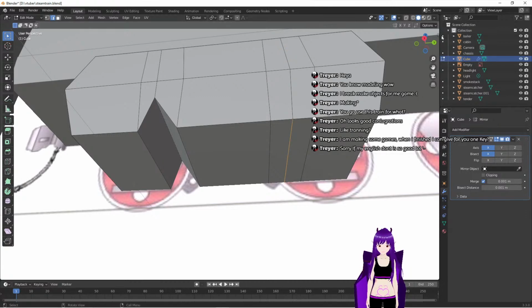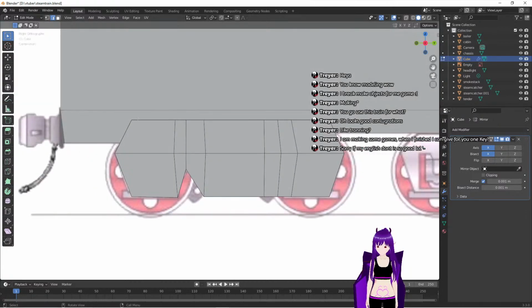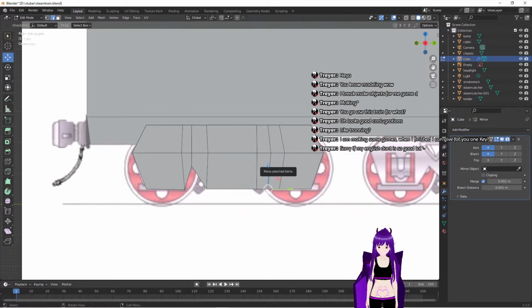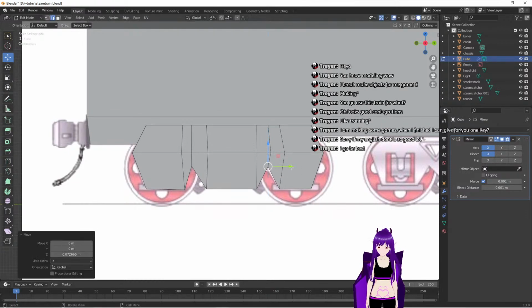Select that line. And we move it up again. And adjust it so we get into there.